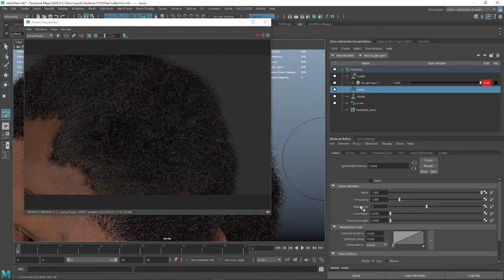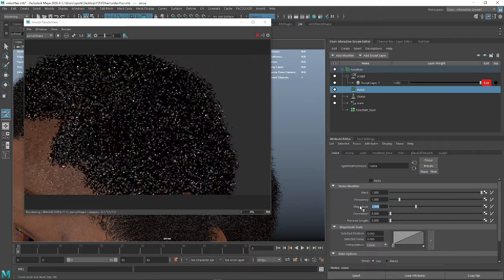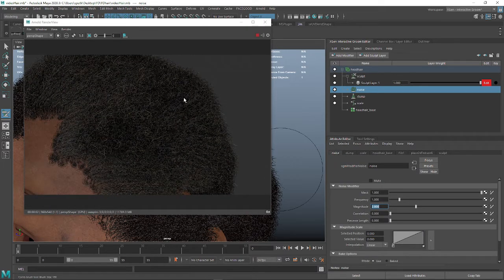We could lower the noise, right? We could make the noise 1.1 and see what happens. And you should see more tight lines, right? So this is just looking a little unnatural. So, I don't know, let's try 2.8. So noise definitely breaks things up a little bit, makes it seem a little more natural.